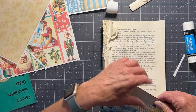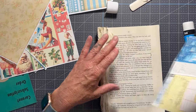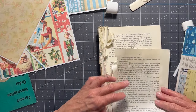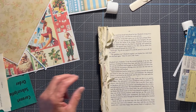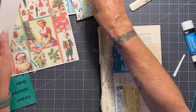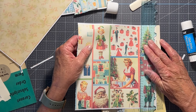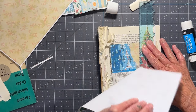A little bit over on that one. There we go. Wrinkled a little, but that's okay. Just adds character, right? Change my glue page. It's getting sticky. And let's come in. Where should we? Oh, I like this little guy. I like that little guy. Let's take him. Should we take him with or without a border?